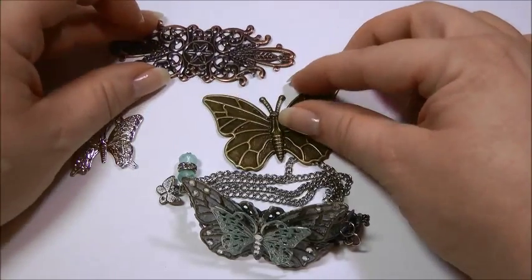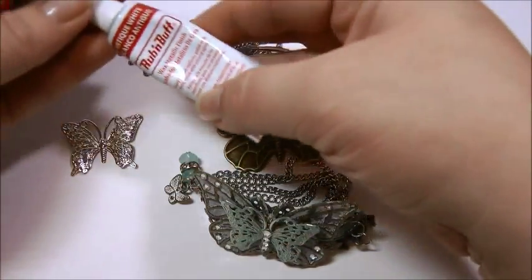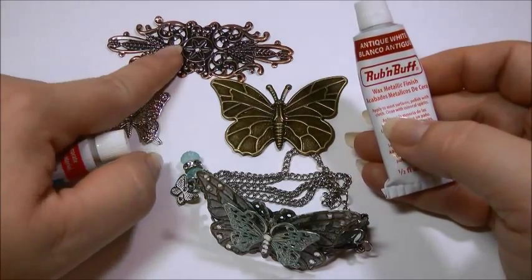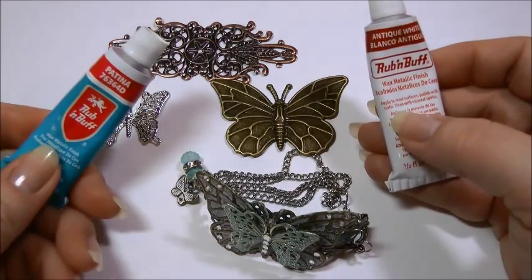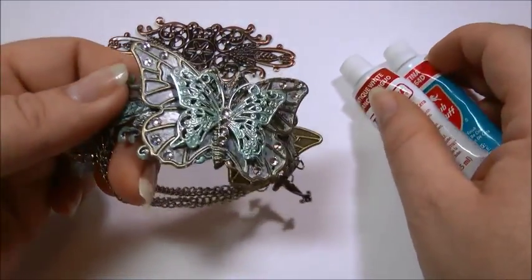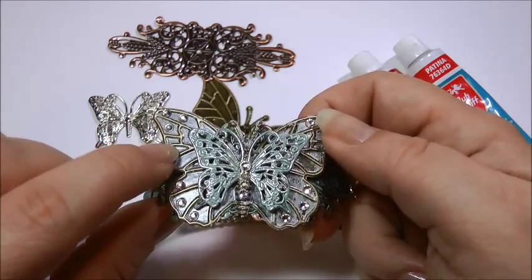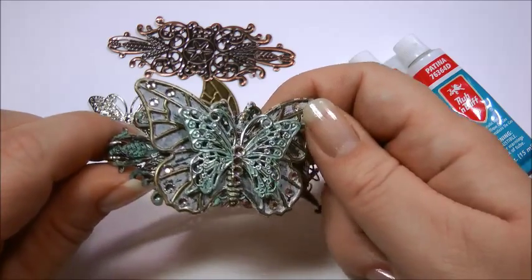To do the coloring on these, what I used was Rub and Buff. This is very easy to use. I used a white Rub and Buff on the large butterfly, and then for the smaller butterfly and the copper filigree piece here, I used a patina Rub and Buff, and that's how I got that really pretty bluish green tone to it. I think when these pieces are layered together with a bluish green tone, they make the white almost look like a lighter bluish green, but that is a white on there.